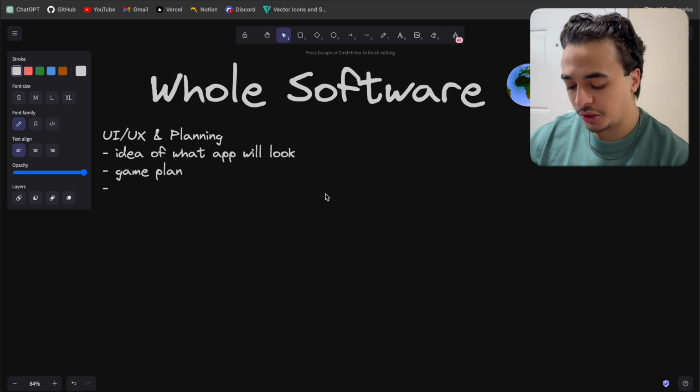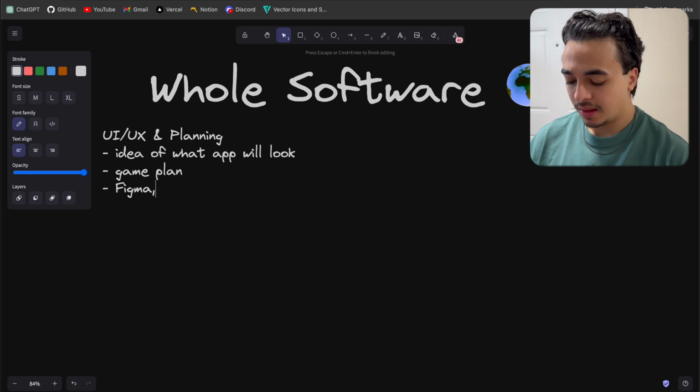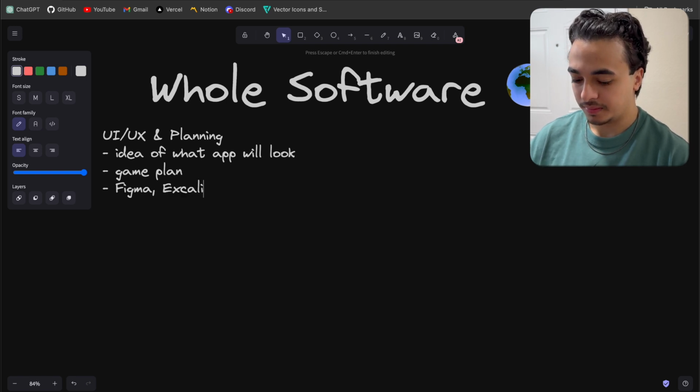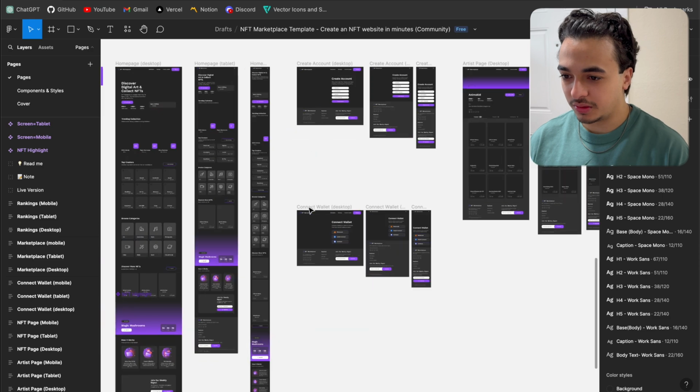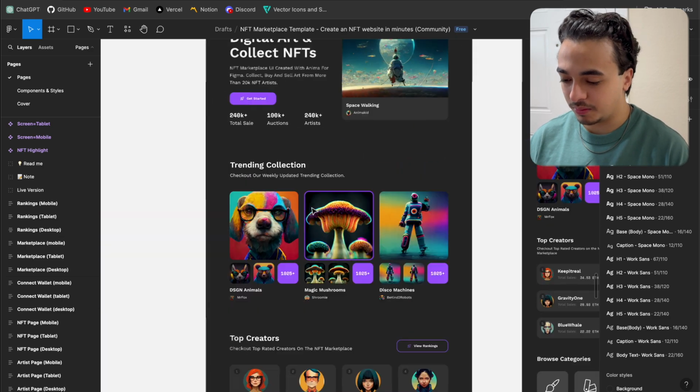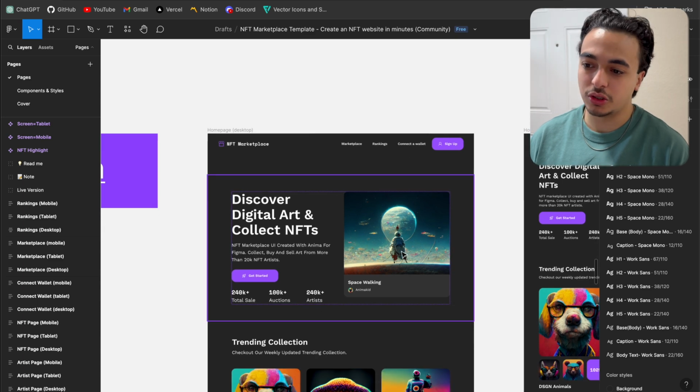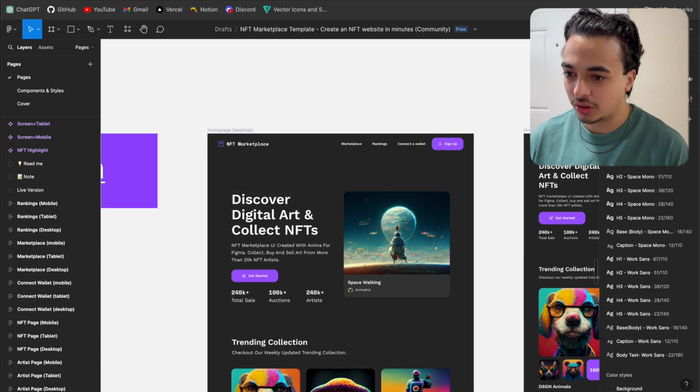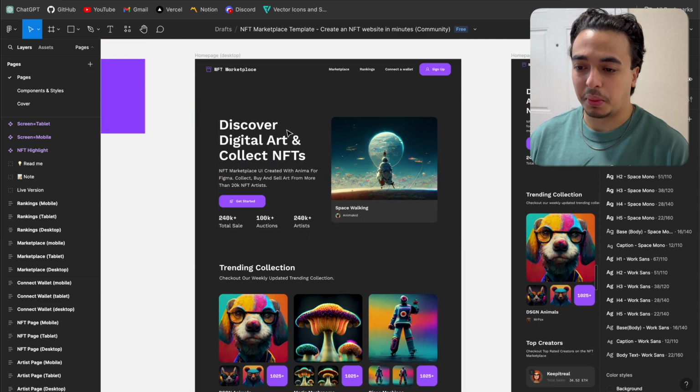Now, the tools I use for my UI UX are Figma and Excalidraw, like this. So for example, in Figma, if I actually zoom in here, I apologize. You can see here you plan out, this is from someone else. I didn't build this on my own, but I really like this and I wanted to use it at a certain point. But you can see I actually took the color for my application. But regardless, you can see here we just plan out whatever we want.